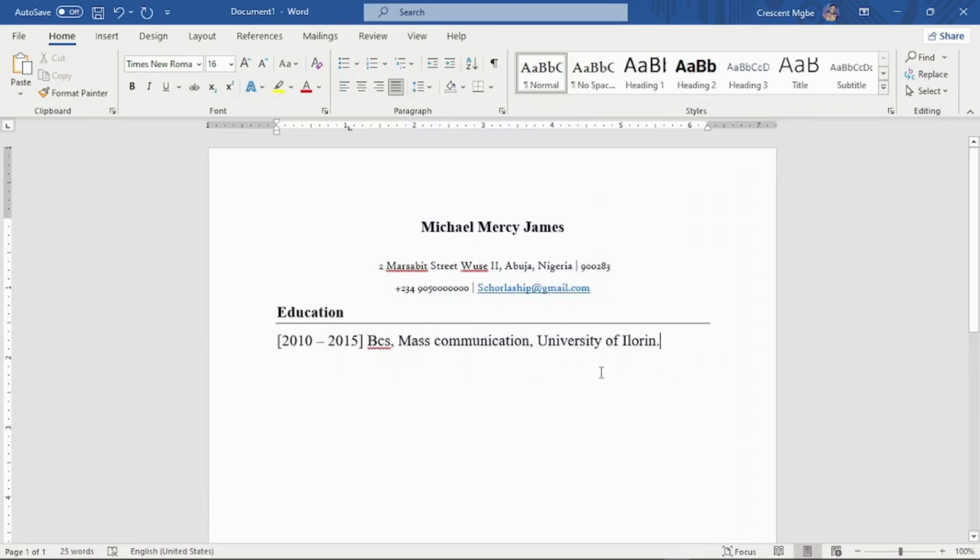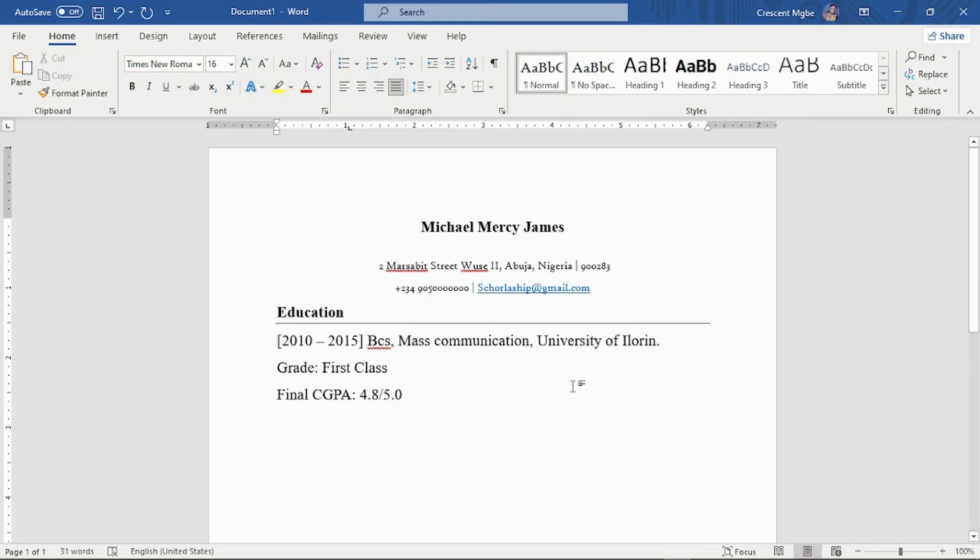So the next thing you want to do here is to maybe put in your grade. Just tell them, flex your grade. Maybe you got a first class, then you want to put your first class here. Then the next thing you want to put is your final CGPA. Great. So you just put it at 4.8 over 5.0. So this alone is good.